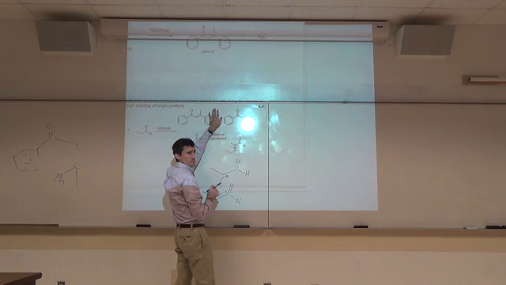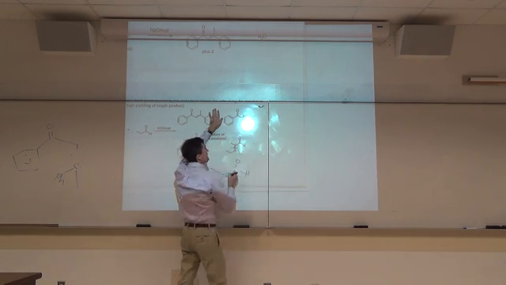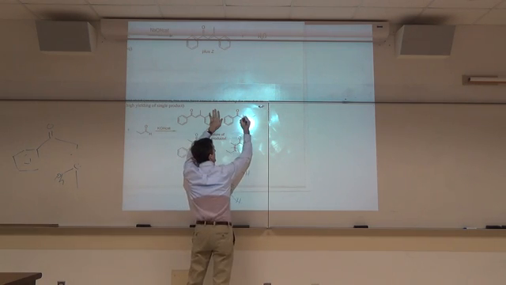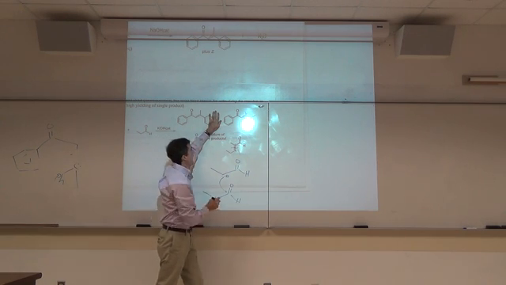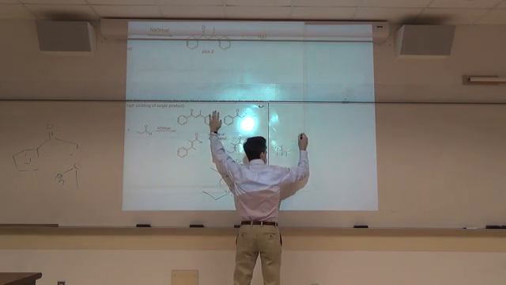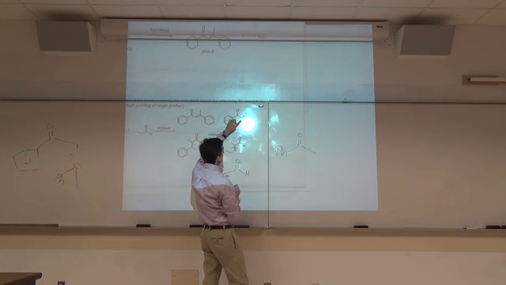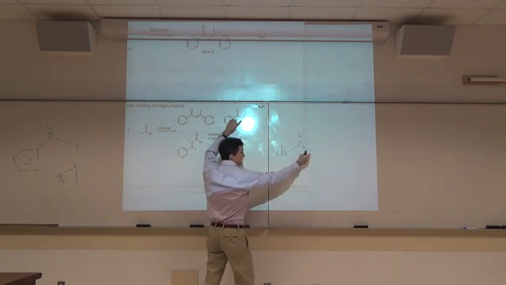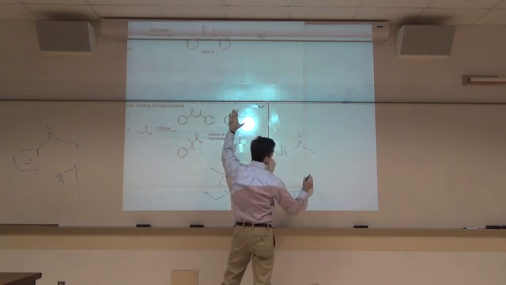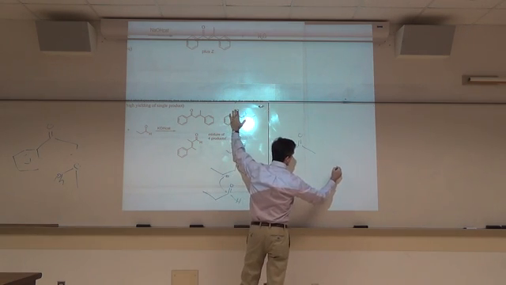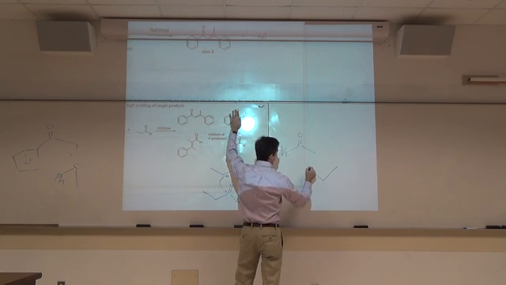Well, let's do it. It's an alpha beta unsaturated carbonyl. We can make the double bond by an aldol. Of the two carbons, A and B, which one was enolate or alpha carbon? A. And it's just one carbon, right? That implies that the rest here is going to be H's, and there's actually 3 H's there. Now the other portion, B, was what? Yeah, it's actually this guy over here that we've already drawn.